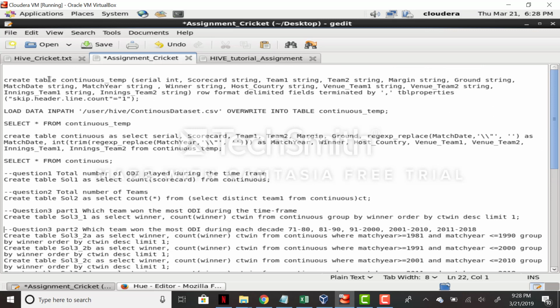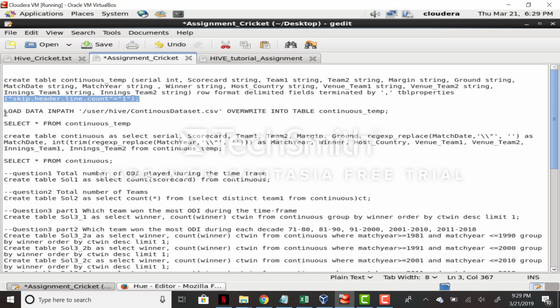First of all, I have created this table, continuous temp, in which I have set the delimited field as comma, and I have this part to skip the first row of the data to avoid discrepancy while doing my other queries.